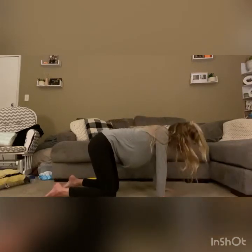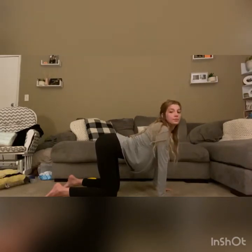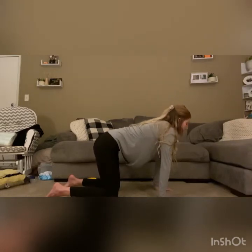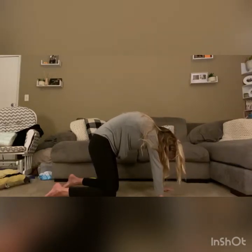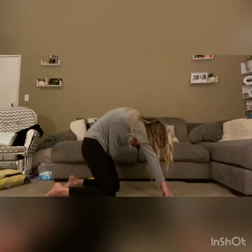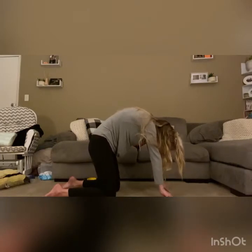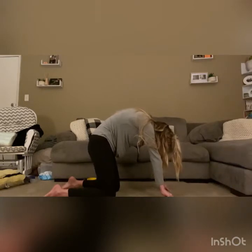We'll go ahead and take an inhale, opening up into cow. And exhale, rounding the back upwards, back into cat. I like to describe this pose to the kids I teach as like an angry cat on Halloween. It's a fun way to describe it. So like a scared cat or an angry cat, arch your back as high up as you can. Get a nice, good deep stretch there.